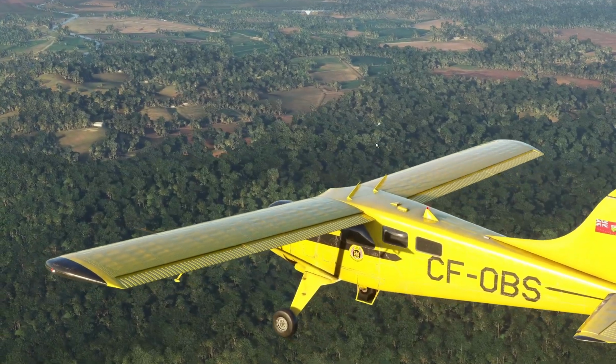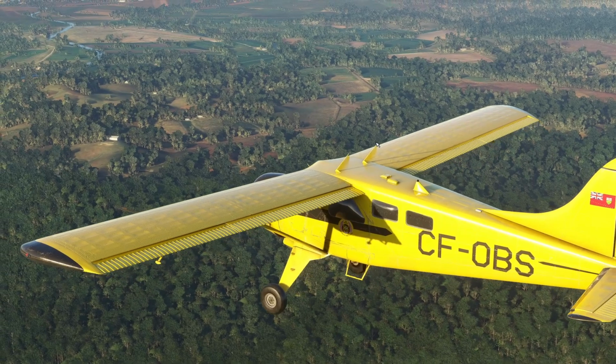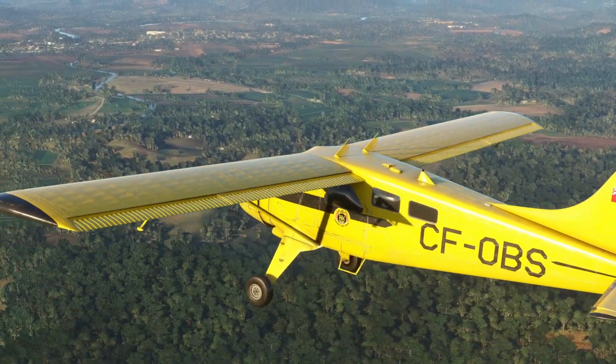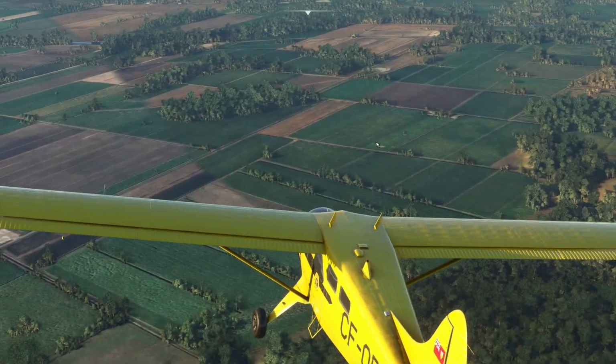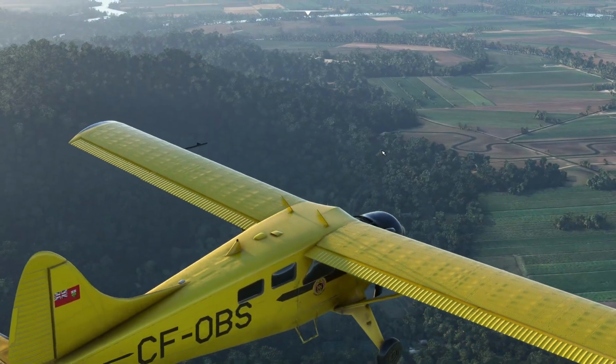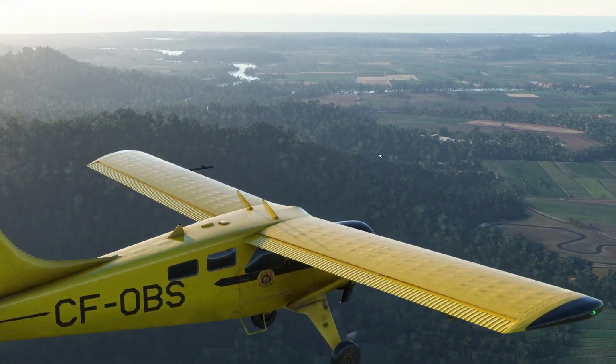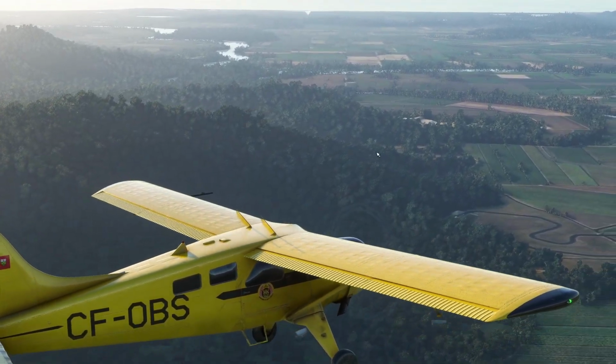These are all farmers' fields though, aren't they? Oh dear. Oh dear, oh dear, oh dear. Where are we going to land? We've got about another 20 minutes worth of fuel.